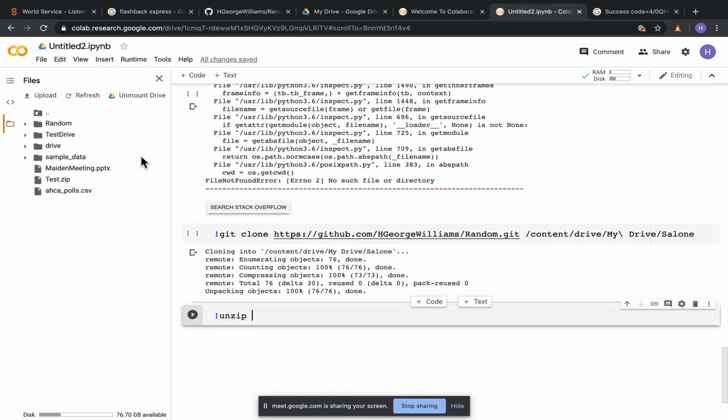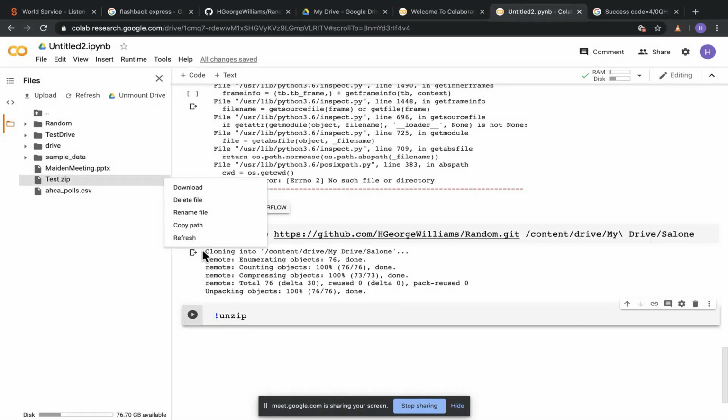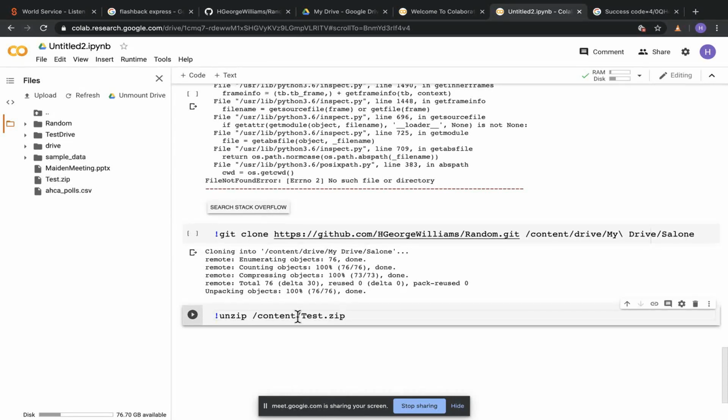So now let's get the full path. We write the full path here, zip. And again, something you should note: whenever you use these terminal commands, the commands with the exclamation mark at the beginning, you don't enclose the path in inverted commas, because they're not strings.